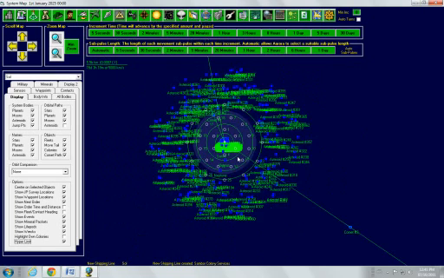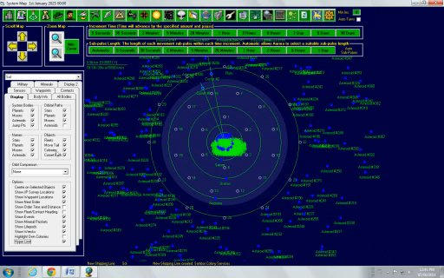It's much more useful in systems that have a second star that's really far away. Like for example, you can go from Comet 3 to up here really quickly, etc., etc.